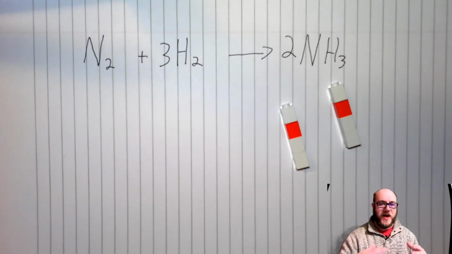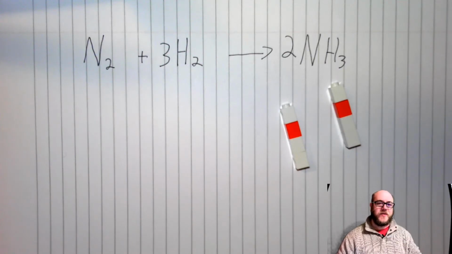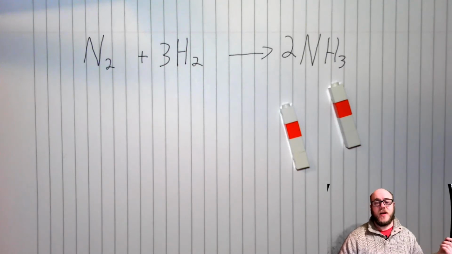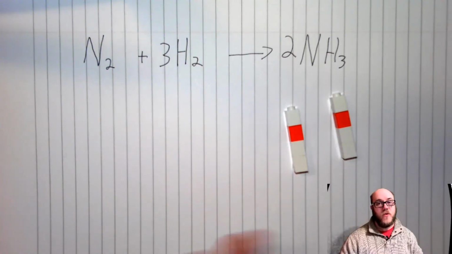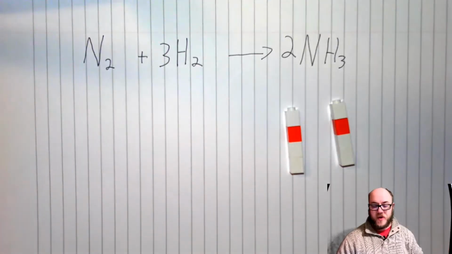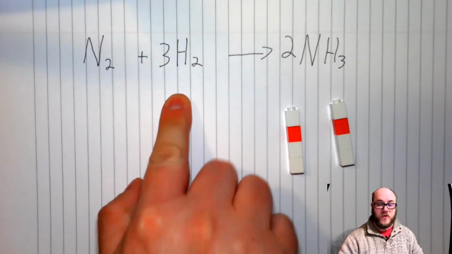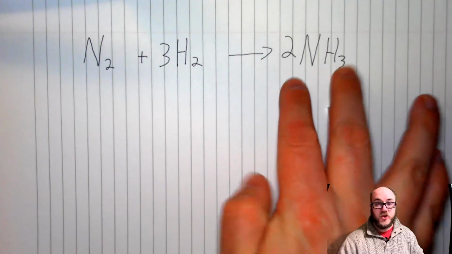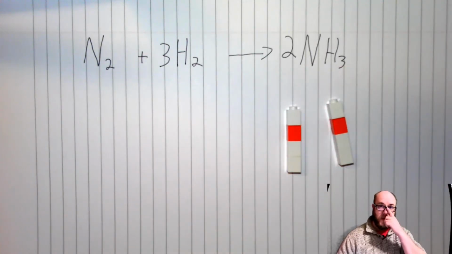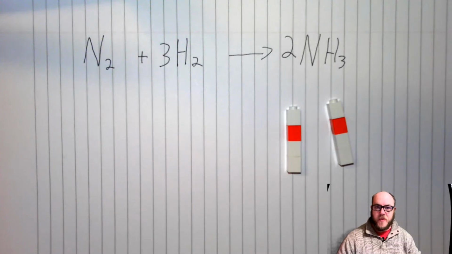Now, if you just let that happen, you're going to end up with a lot of wastage. You're going to end up with a lot of unreacted nitrogen and a lot of unreacted hydrogen, and not as much ammonia as you would like. But an industrial chemist knows the full balanced equation, so your industrial chemist would say, for every 1 mole of nitrogen gas, I would use 3 moles of hydrogen gas to give me 2 moles of ammonia gas. Now, if you are confused about the concept of moles, then check out the video that's coming up soon on my CC9 series about moles.